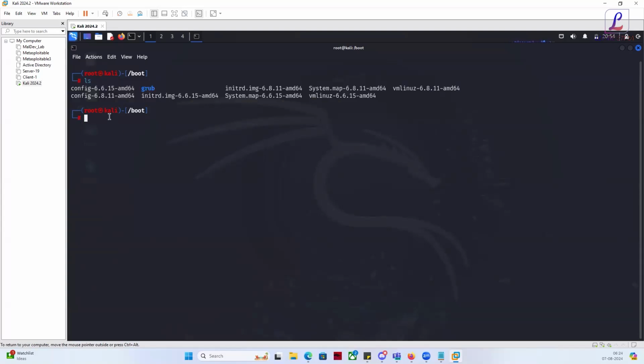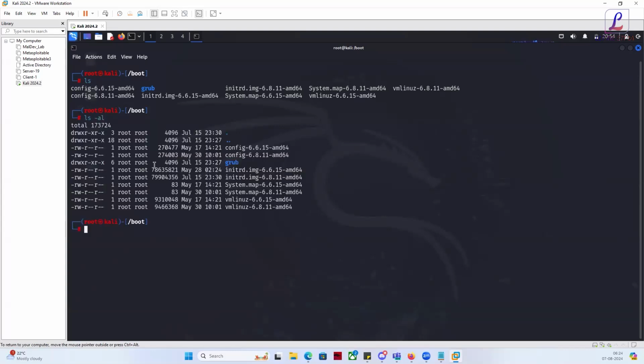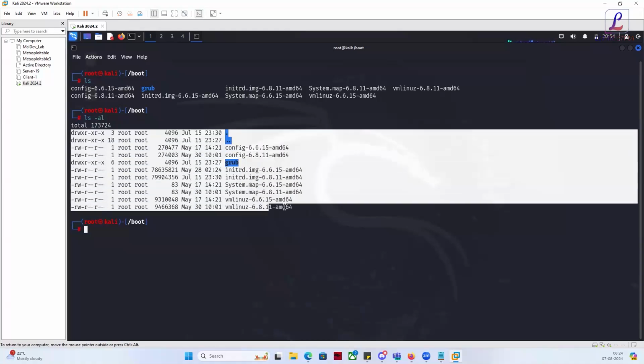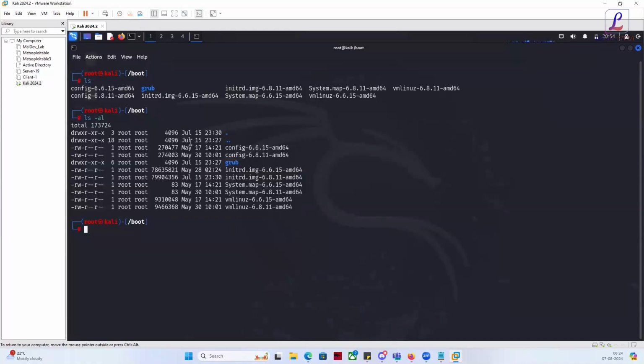In case, for an example, we are performing an update, then things might get changed here. If you can see here, these are the different files and the creation dates of these files. So it basically makes different version numbers when you boot, and it copies the time and everything there. You can clearly see that this is the updated version of the file with the same name.